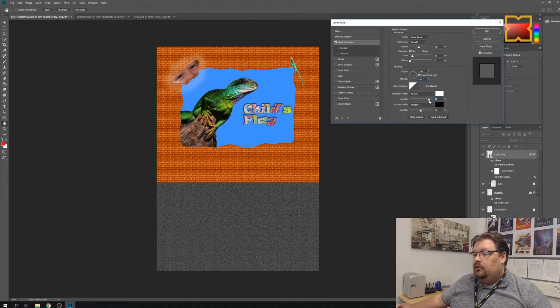Opacity, how much opacity do I want? I'll put it at 50. And what kind of shadow do you want? The shadow you see over there. Black shadow, 50% opacity. That looks nice. If I want to add more stuff there, actually it does pretty much nothing here. So let's settle with the bevel and emboss with these selections and options. Just press OK.